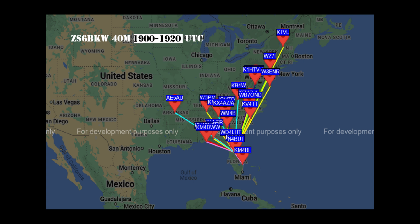Now let's start our WSPR testing. The first up is our control antenna, the ZS6BKW, mounted at 20 foot on a fiberglass mast supported by the Blue Sky tripod. This is 40 meters, and local time was 2 in the afternoon, which is not the ideal time to use 40, yet here we are. There was a good balance between stations received and stations that received my signal.